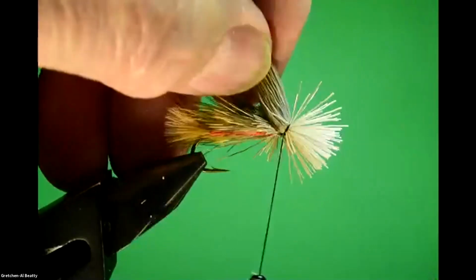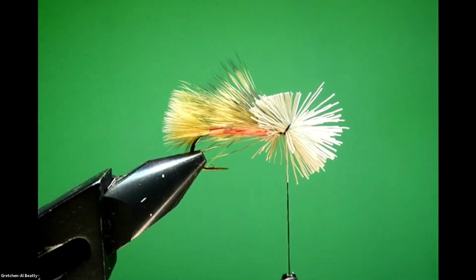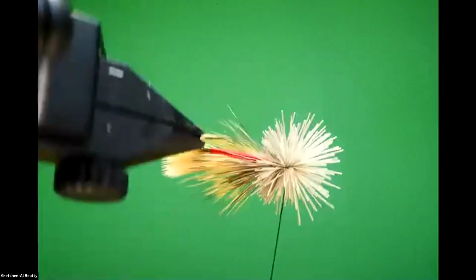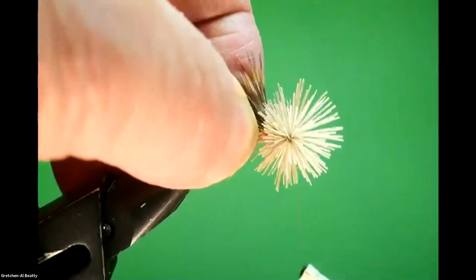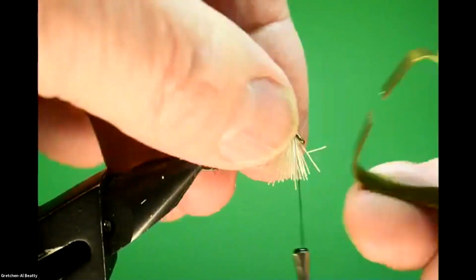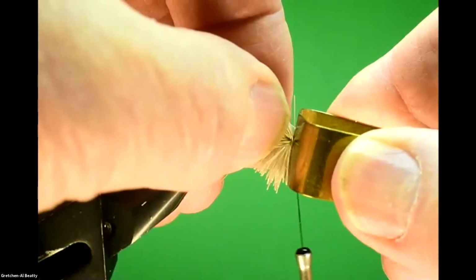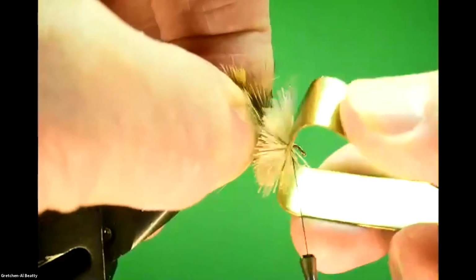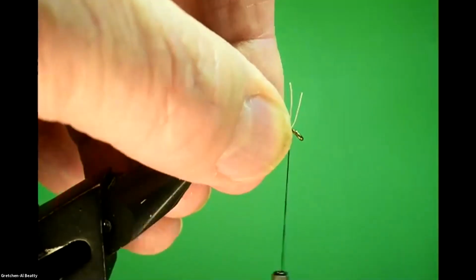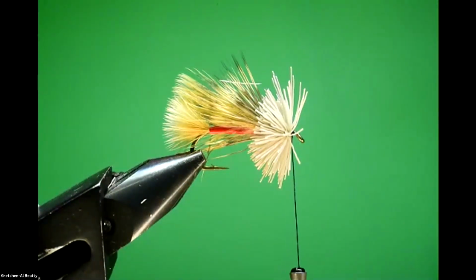Two, three turns. Trim. Lay the scissors down. Grab the bobbin and the spool. Okay, there we go. That one's done. Work my way forward. Grab my hair packer. Well, there's not a lot of room left there, but I think I can get another one. Yeah, you can see that we've got a little bit of space left there. I'm going to try to fill that up with another bundle of hair, but not quite so big this time.